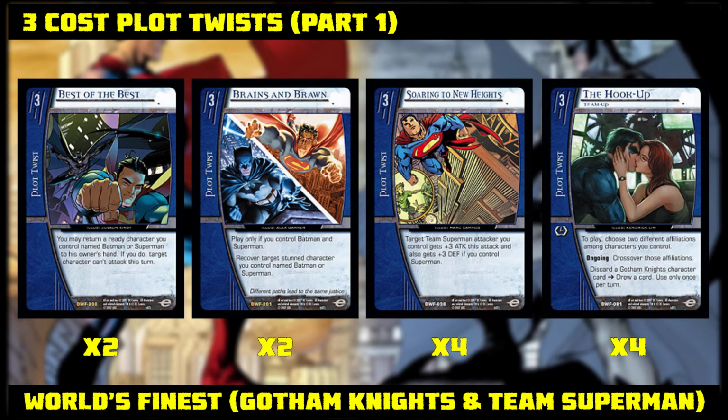And Brains and Brawn: play only if you control Batman and Superman. So you have to control both of them together. So that's the key part in this sentence. Recover target stunned character you control named Batman or Superman. So yeah, really good because let's say you have a stunned Batman and your opponent attacks and you have a stunned Superman. Well, playing this card, you can recover one of them and then you get to not lose any characters because you get your 1 free recovery at the recovery phase. So that's Brains and Brawn.